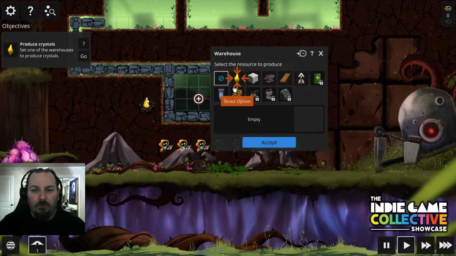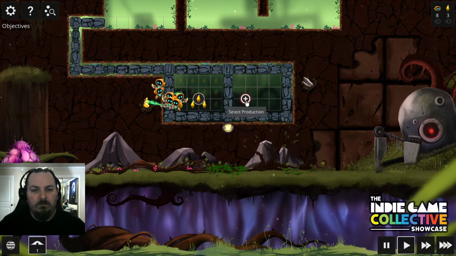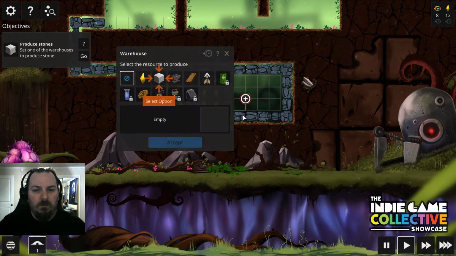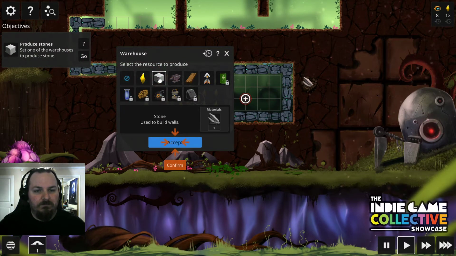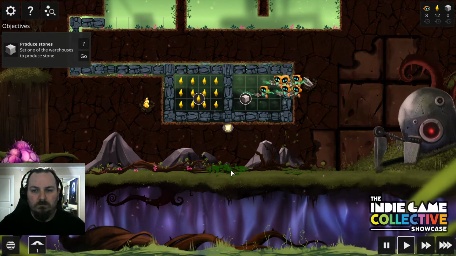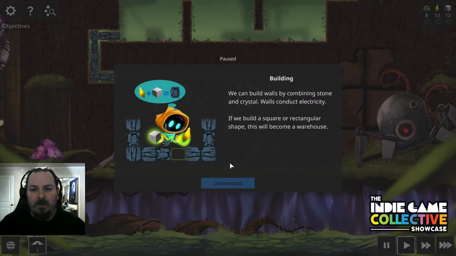So to produce crystals, we click on the crystals tab. We hit accept. So we need to collect stone. Go for that. Use the middle mouse button to back out a little bit.